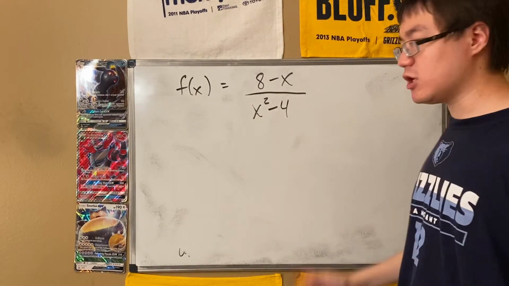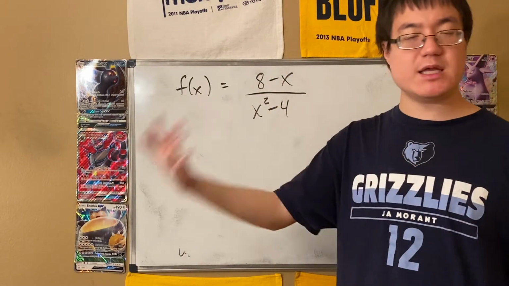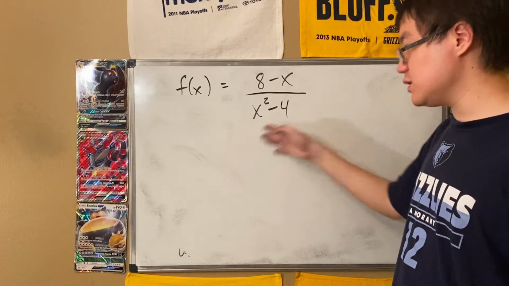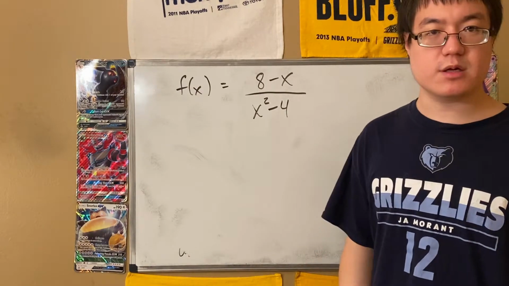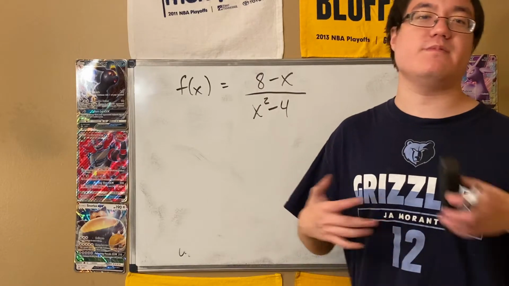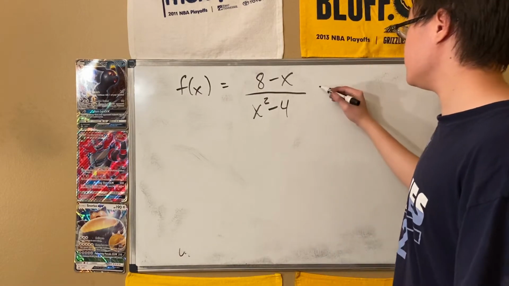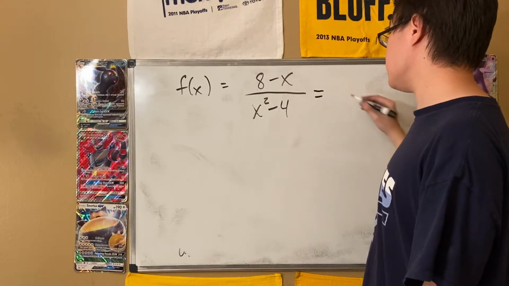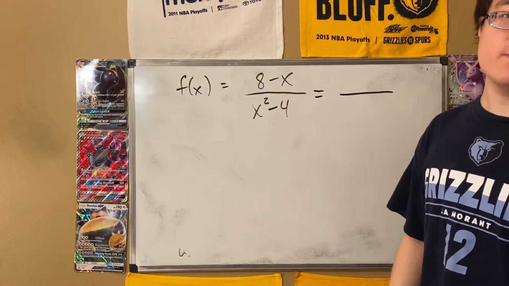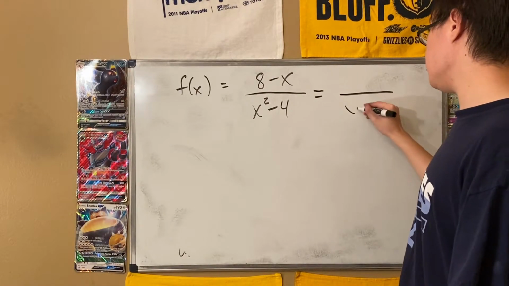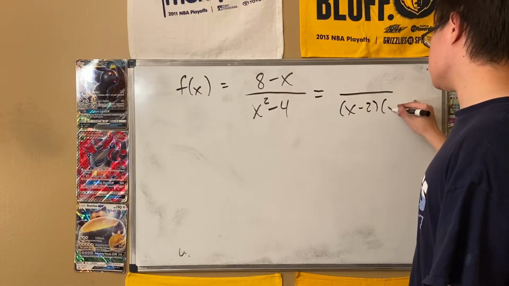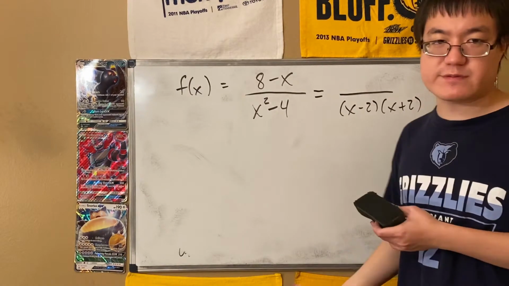We're going to draw all the zeros, ask our normal questions about even or odd, positive or negative, and treat zero behavior the same way, and we're going to be good to go. So basically, fractions are nothing new. First off, the key step by far is to factor as much as possible. Let's factor the bottom here, x squared minus 4. It's going to be x minus 2 times x plus 2. Difference of squares, of course.